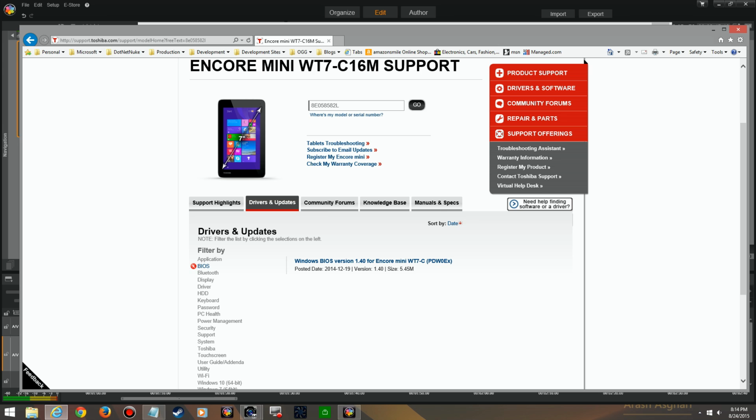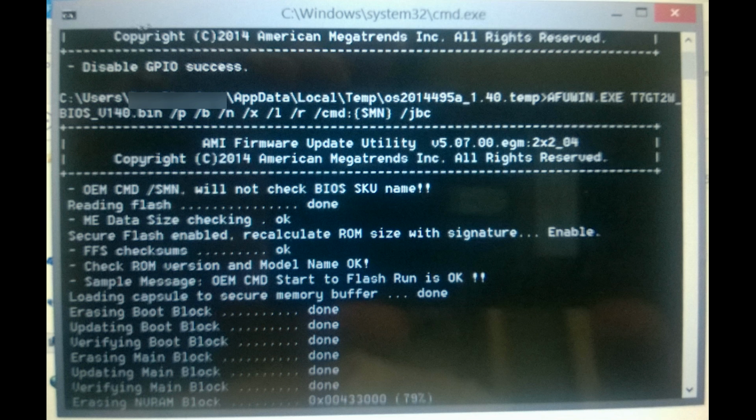The next thing you need to do is to update the BIOS. Now you need to go to the Encore site and look at BIOS and update that. Now this says 1.4, but since then they've released a 1.6. So you need to do the same procedures, but with a 1.6 upgrade. So it's going to go through here and update your BIOS. If you've never done a BIOS upgrade, it's pretty straightforward here, but you cannot interrupt this because it'll just crash your BIOS and you'll be stuck with a half configured system. So make sure it completes normally. It really was very simple, and then we can move on to the next step.